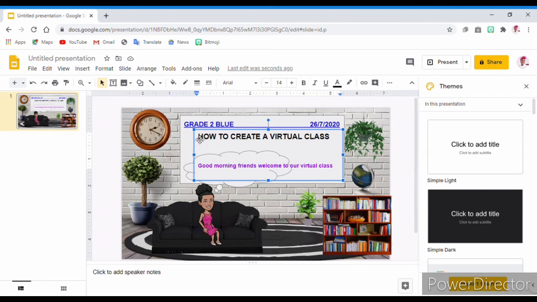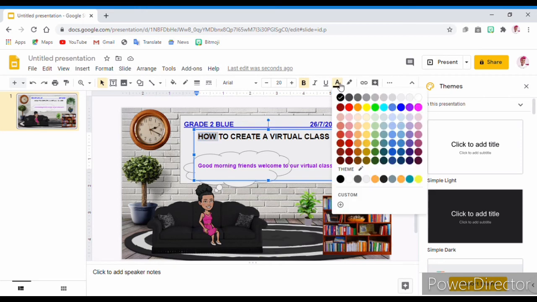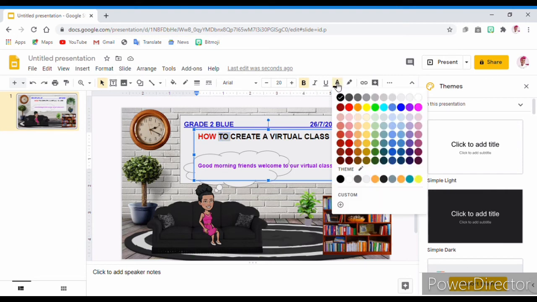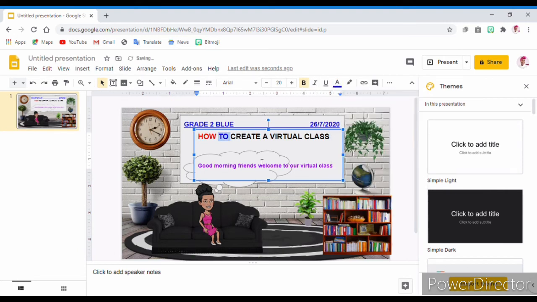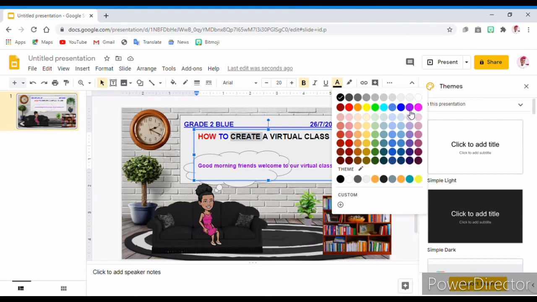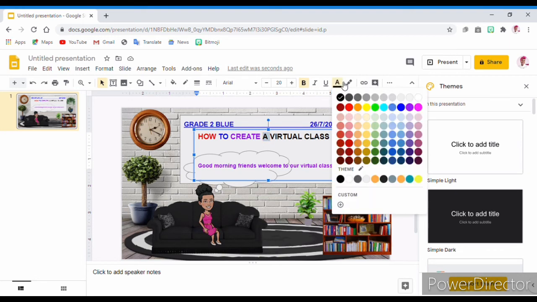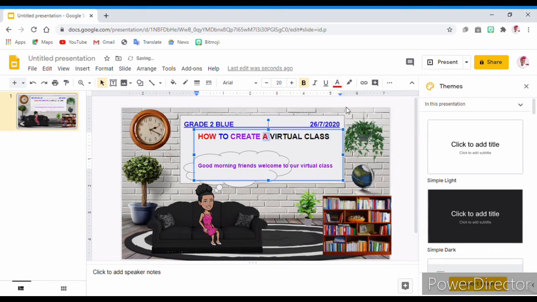Okay, let me just try to play around with colors. Just be creative. Just playing with colors.